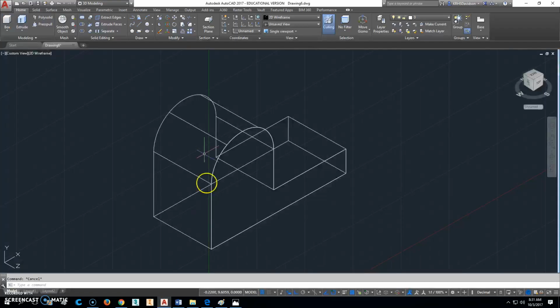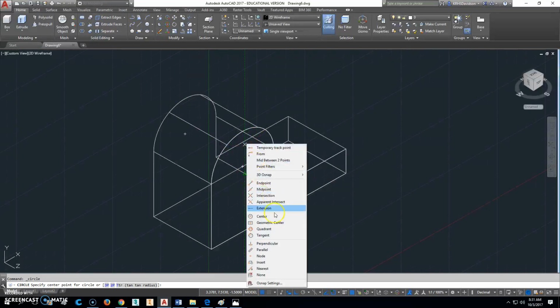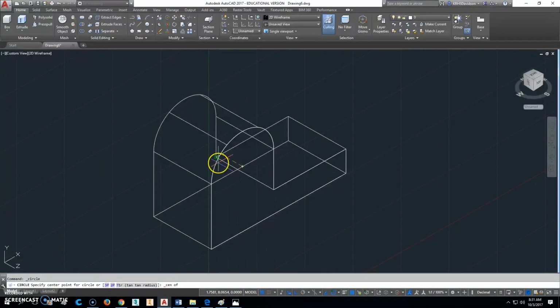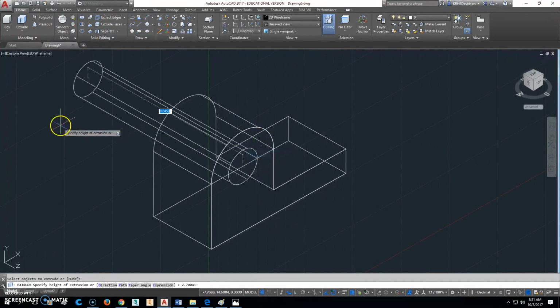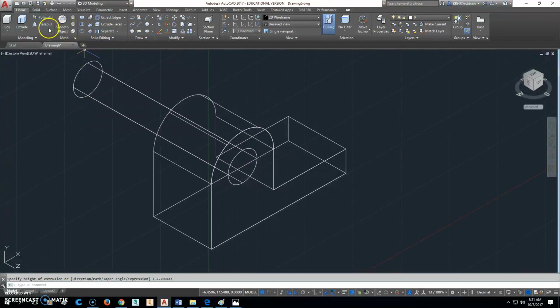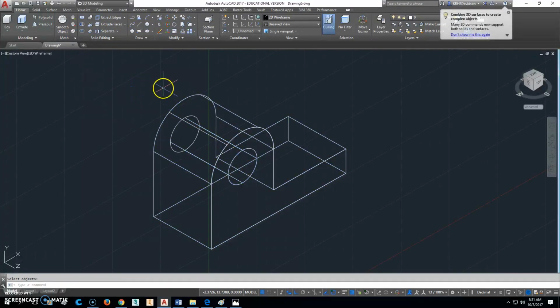So it's easy to make the 1.5 all the way through, so I'll start with that and do a circle that has a center diameter on this center point here. Shift right click. I'm going to make sure I get the center, so I'm going to click there and get the center and make the diameter 1.5. Extrude that so it goes all the way through. Oops, I don't know if I did that. Undo. I accidentally clicked too fast. Extrude this. Right click, enter, so it goes all the way through. And then I'm going to subtract from this piece here. Alright, that's easy enough to do.